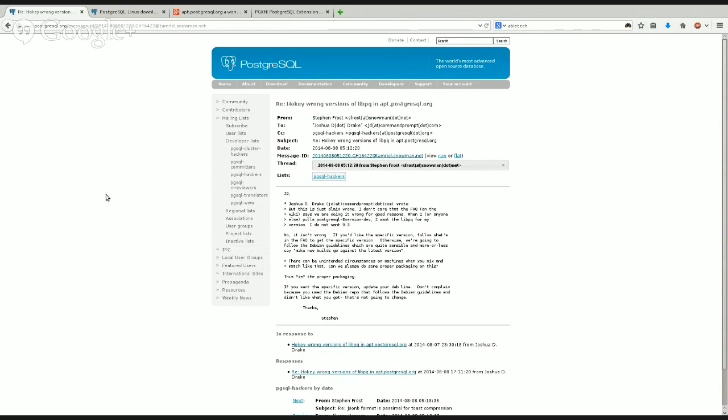But needless to say, if we're going to package something, we should package it correctly so that it doesn't break expected behavior. pgxn not working with packages from apt.postgresql.org is not expected behavior because pgxn is the PostgreSQL extension network. And it's not some obscure project. It's not out there like, I don't know, the Go driver for Postgres. It's an actual established way of doing things, and I think that we need to make sure that it works correctly. Anyway, that's all I have to say on this matter. I hope you found it useful. Now you know why it's not working.